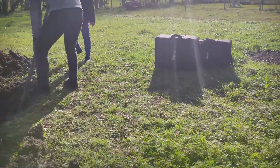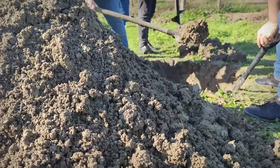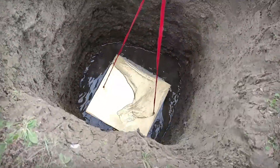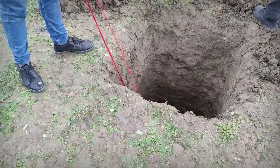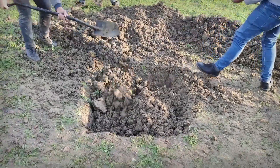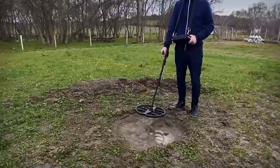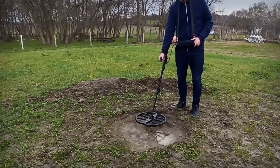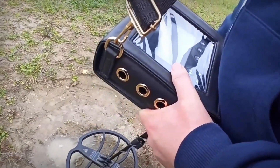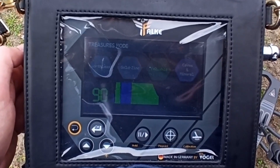To be completely sure, our team conducted another experiment in an area containing different soil. Our team dug a hole at a depth of 1.5 meters and buried a piece of copper in it. Then we refilled the hole and returned to the site after about 2 weeks to test detection in front of you. We calibrated the device with the soil, and the Falk device detected the copper target and accurately determined its type.